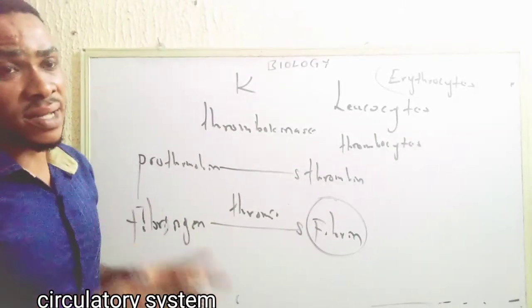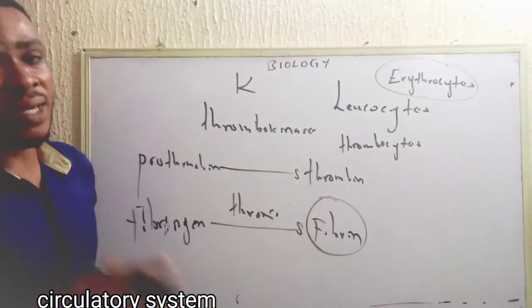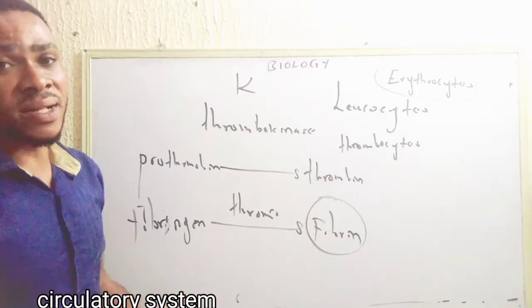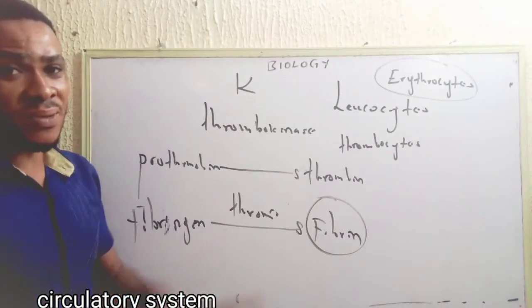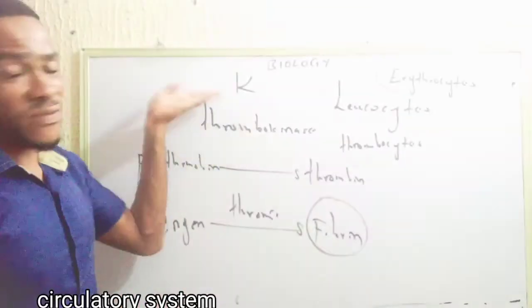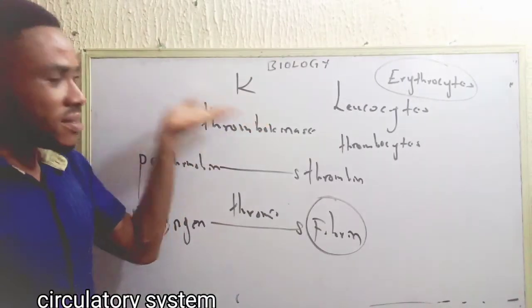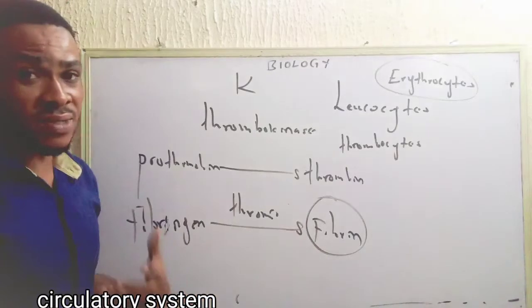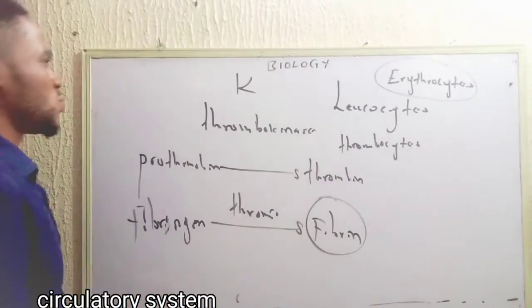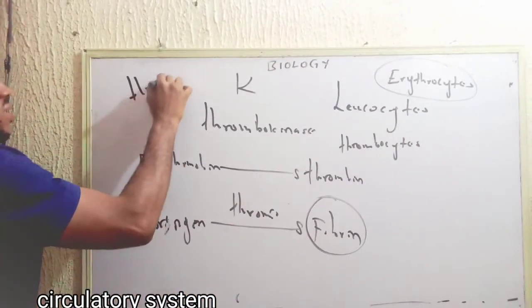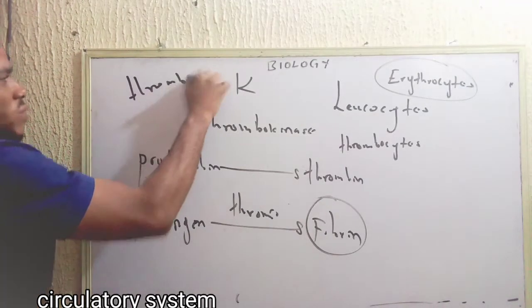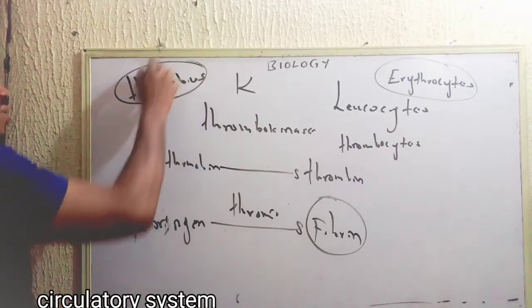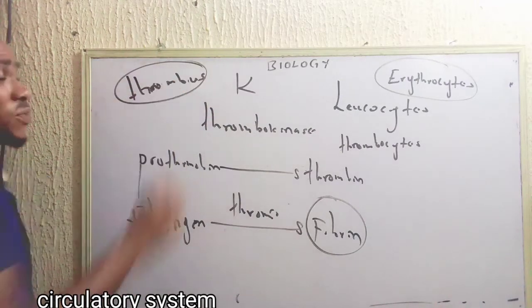Then the condition itself is known as hemophilia, and it is only manifested in the male gender, but not in the female gender. So therefore, the females are the carriers of this hemophilia disease, and we are the ones who actually suffer it as the male gender. Now, there are some cases in which the blood tends to clot in your vein without actually being exposed to the atmosphere. If the blood is clotting in your vein without being exposed to the atmosphere, it is known as a thrombus.